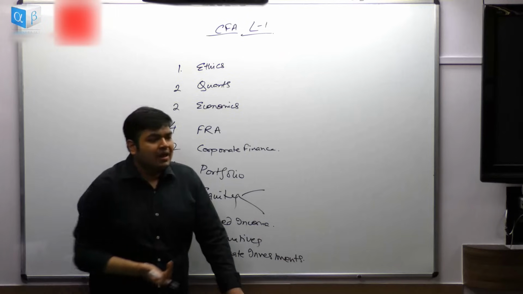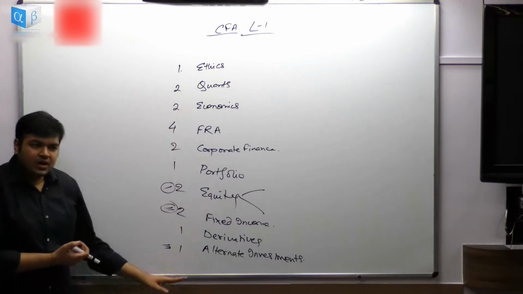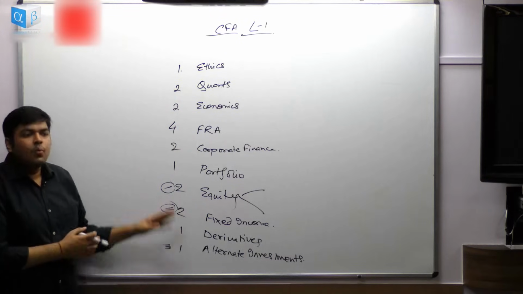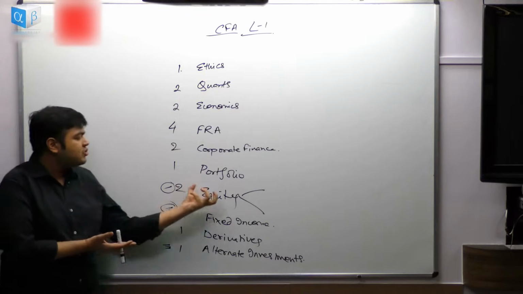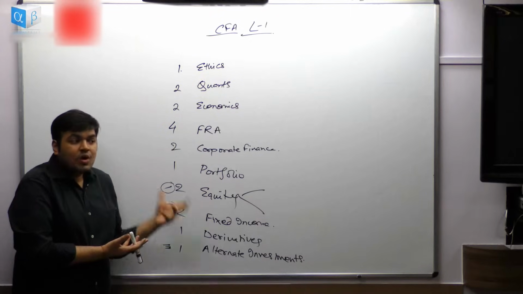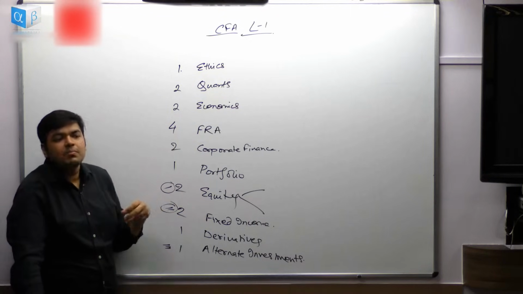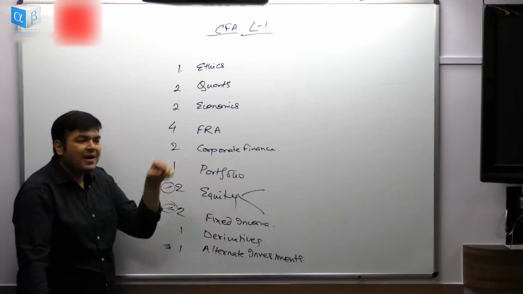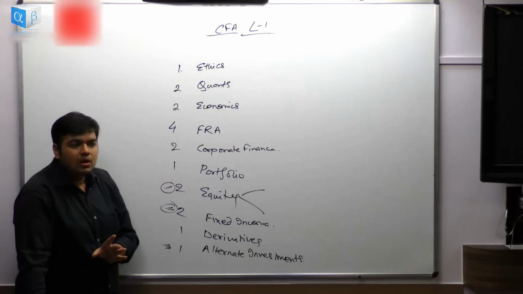So when you're moving on to level 2, so this is your level 1 curriculum. When you move to level 2, you'll have exactly the same subjects. The weightages might be changed, more weightage towards equity. Everything will be built up. You cannot say level 1 syllabus, I don't remember, when you go to level 2. If your level 1 foundation is not good, your passing chances of level 2 become lower.